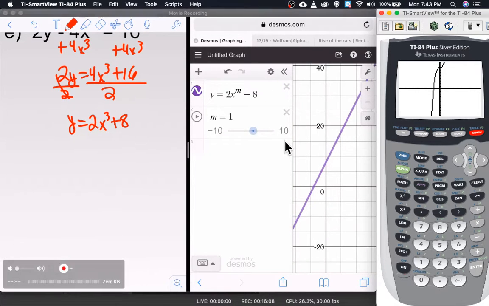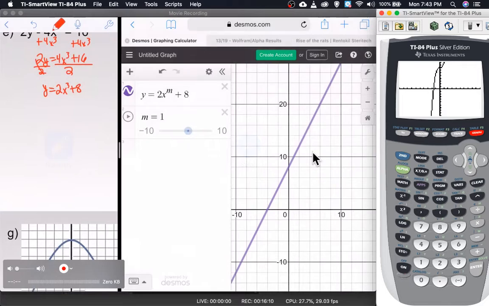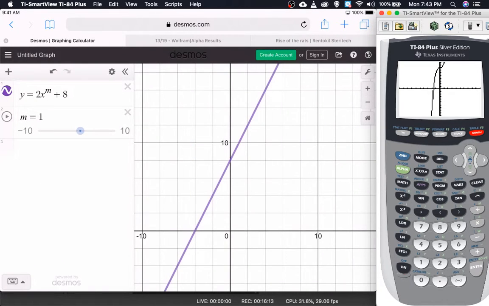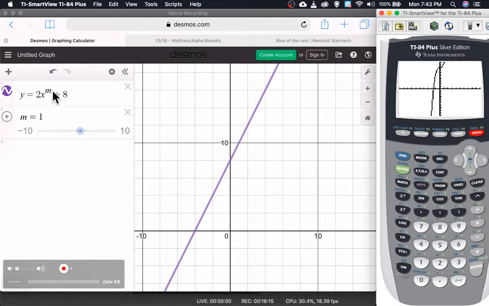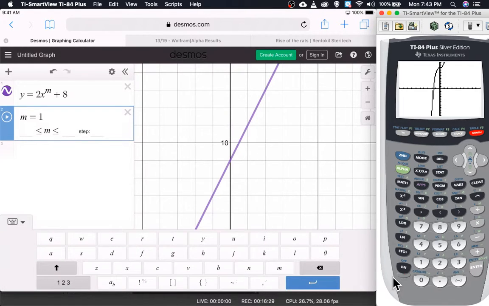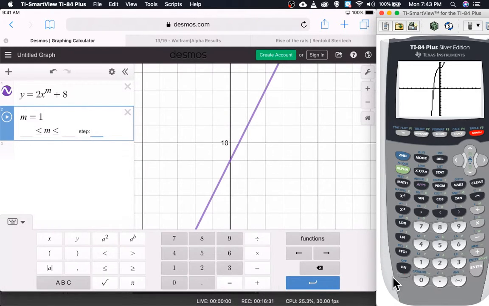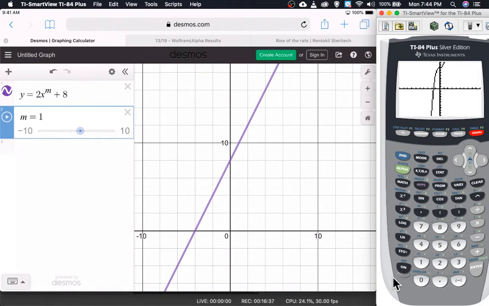So right now, let's make Desmos the full screen. We're playing, we're discussing. All right, so straight line, the exponent is 1, which it always is. Remember how way back we were talking about exponents. If you don't see an exponent, there's always a 1. Now, if I change this, I'm going to make the step a whole number. We don't need to move in partial steps. All right, so now, if I go from 1 to 2, 3, 4, 5, 6, 7, 8, 9, 10.